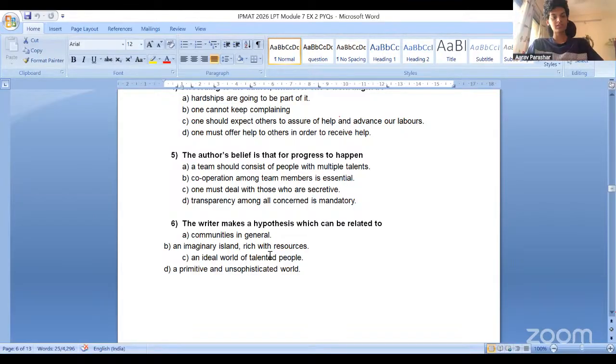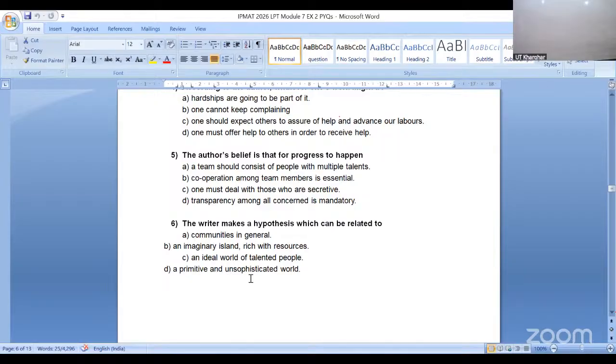I think this passage is actually a metaphorical connection to the real world. So, is it option A? And if you look at B, C, and D, all of those are specifics from the passage itself. Yes, actually. So imaginary island, their resources, that's already told. So when you are making a hypothesis, you are developing a theory for something else. In this case, it is in general for the communities. Okay, so this is done.